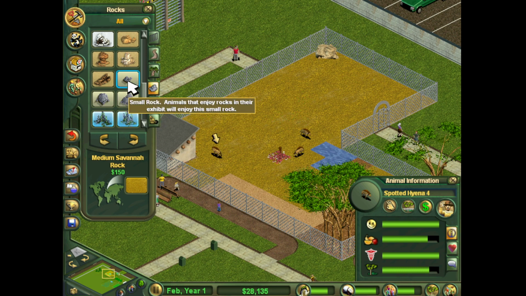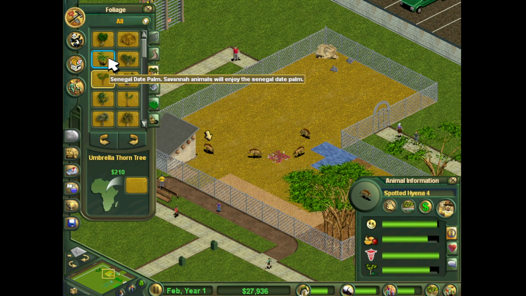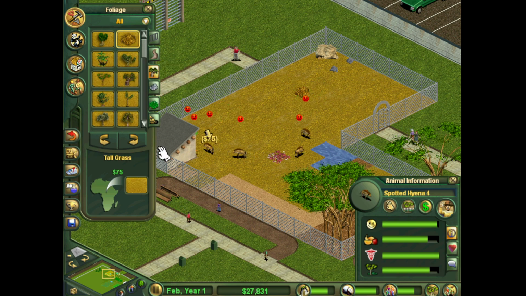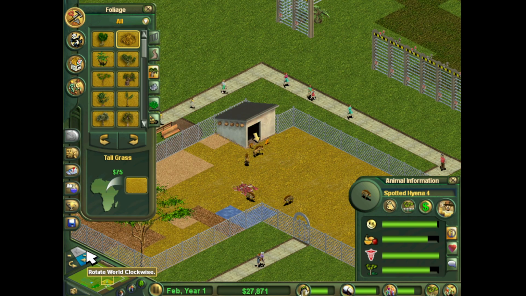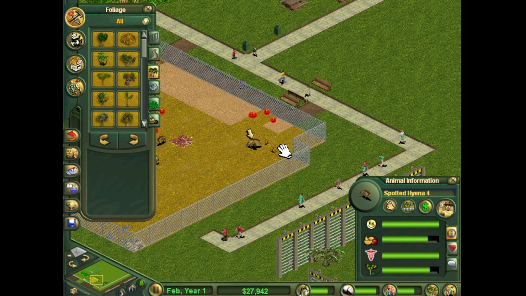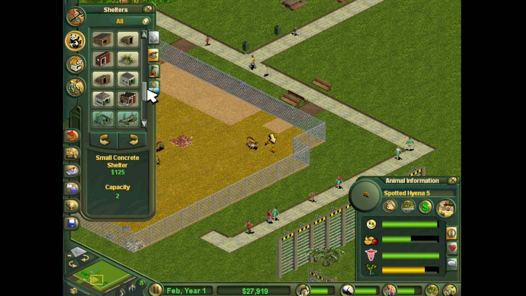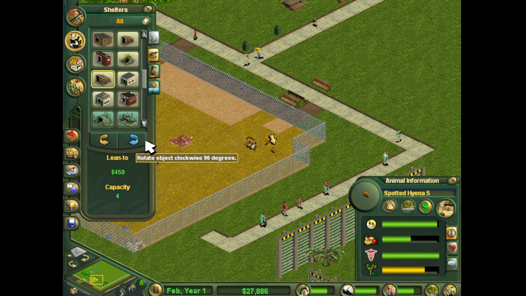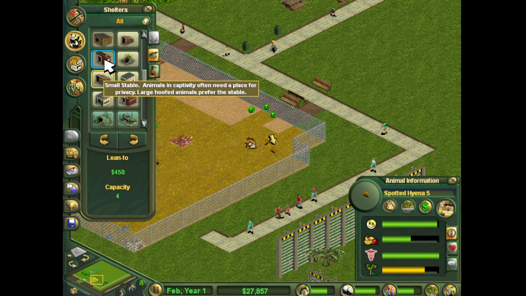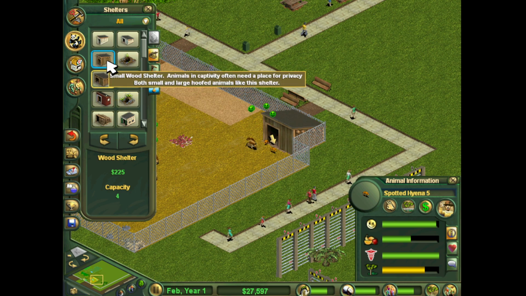That's great. How about a bunch of smaller rocks? Only two smaller rocks. I don't understand what this needs. How about this? No, doesn't want tall grass either. Is it the house, maybe? Could I give them a better house? What about a lean-to? No. It obviously doesn't want a stable. What about a wood shelter?